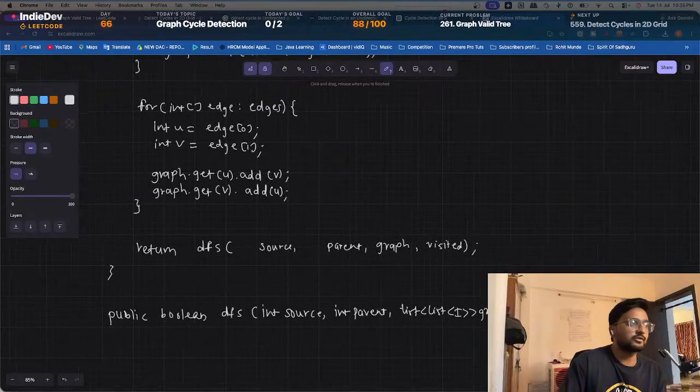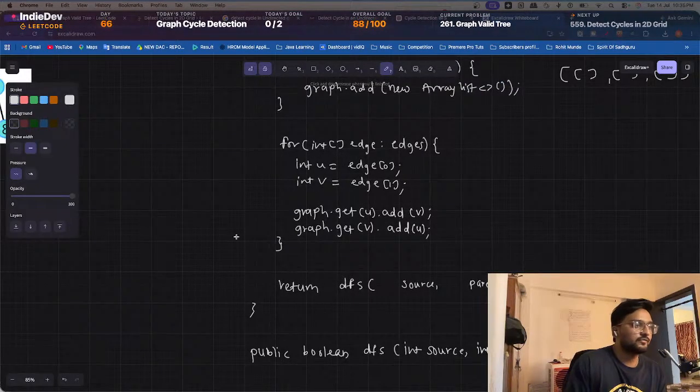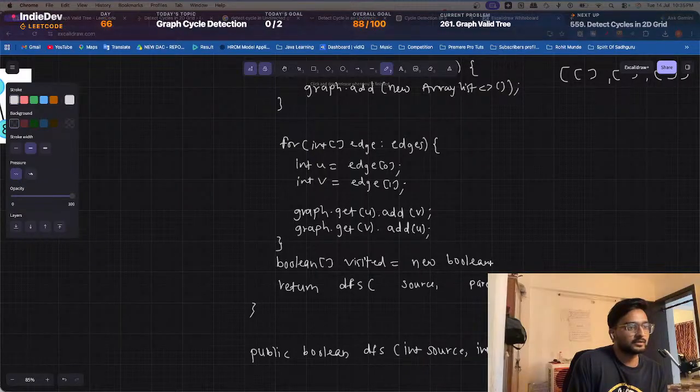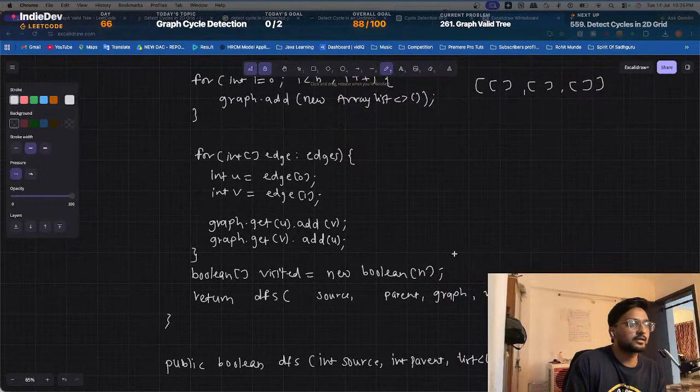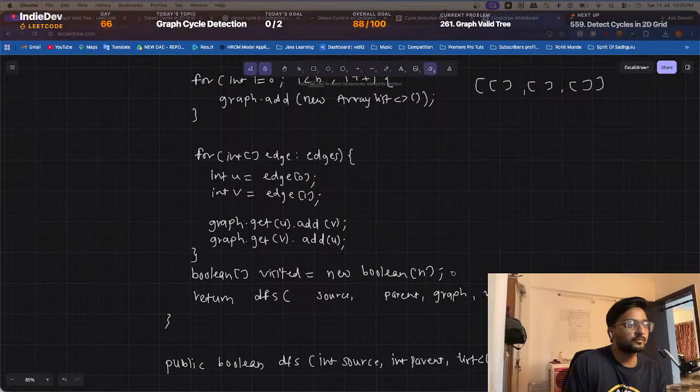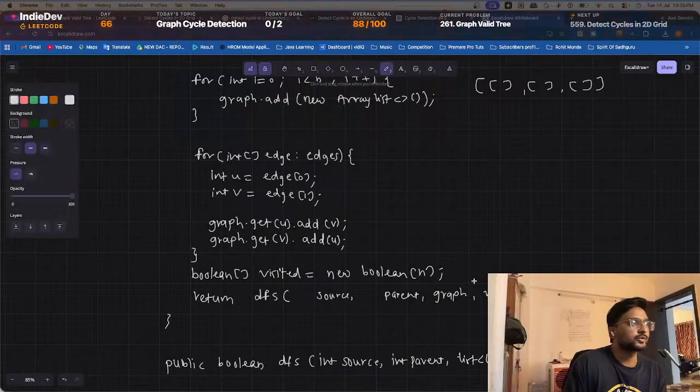Okay, in this function we haven't created visited, so we will have this visited array, new boolean of size n. I missed one part: after this I have to mark the source.